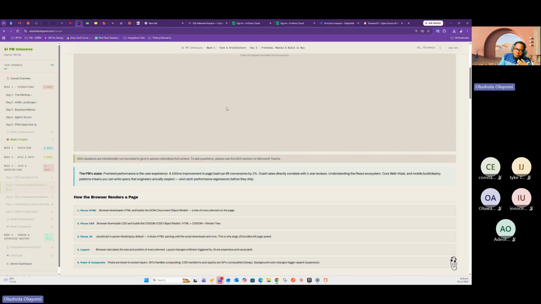So there's a general misconception that front end is just the things that you can see, but no, it's not just the things that you can see. Front end sometimes also entails the performance involved in making what you can see available to you.